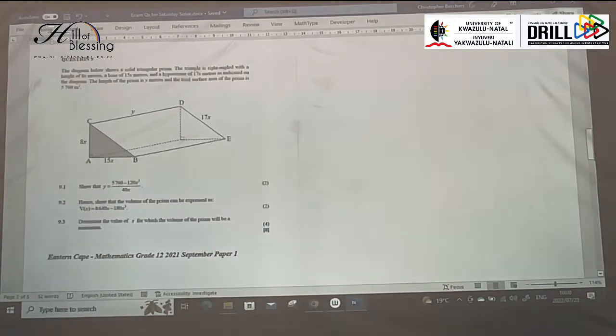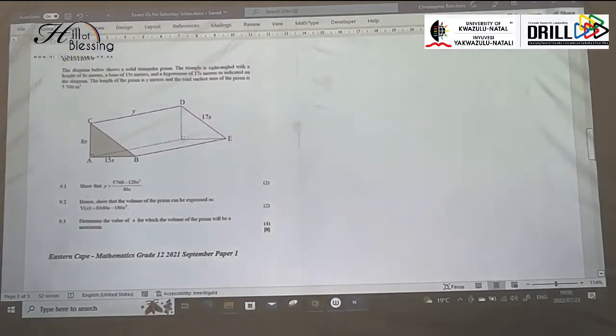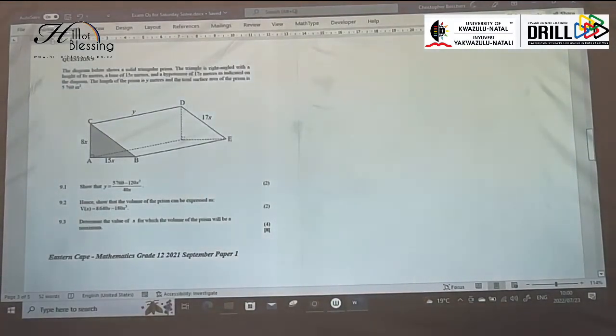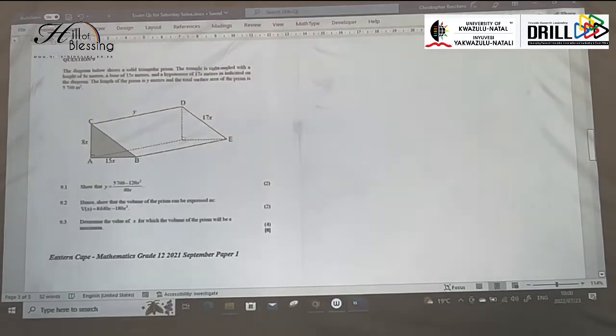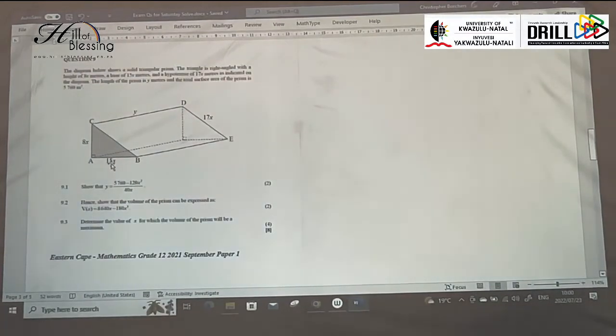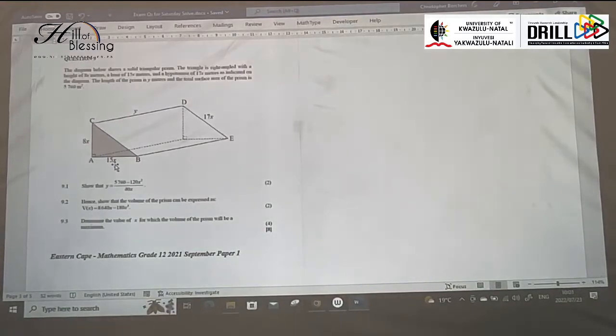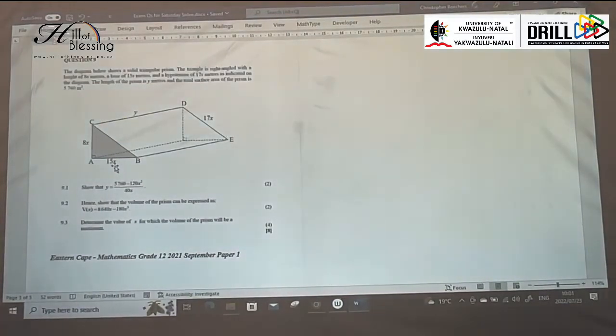Okay, so what is the variable that we're trying to optimize here, that we're trying to make as big as possible? X. No. X is the input value. X is what we change to affect the other variable. So if we make x bigger or smaller, that is going to change something else. Have a look here. If we can visualize this prism, if I had two versions of this triangular prism, one with a small value of x and another with a much larger value of x, how would the two different shapes differ from each other? What would they look like?